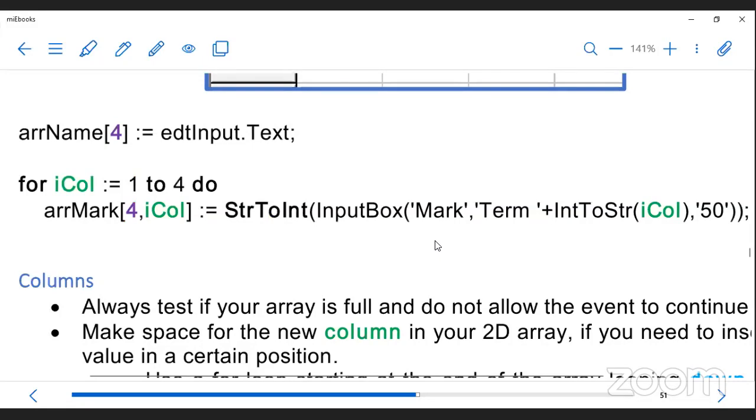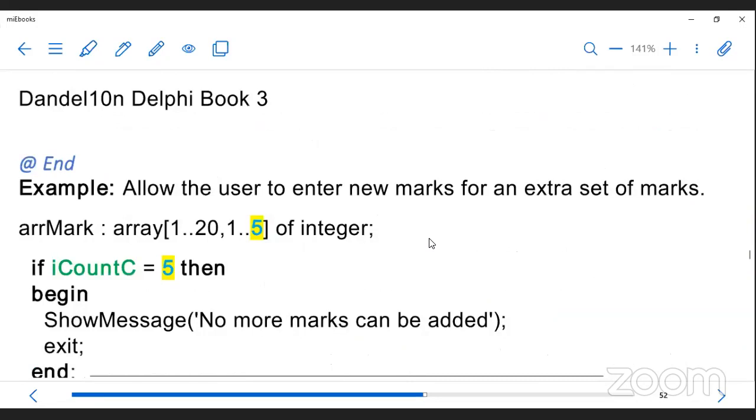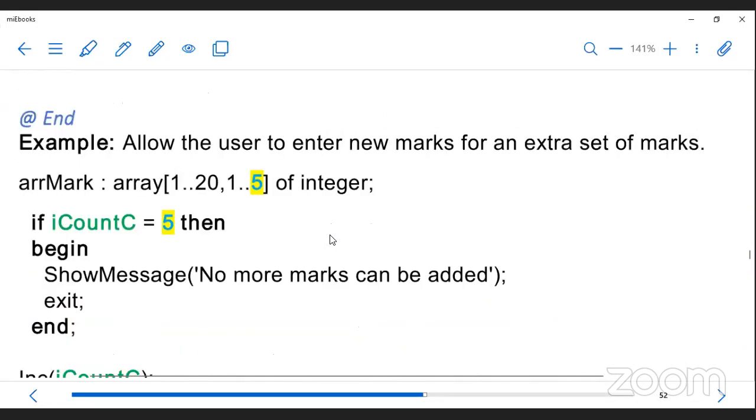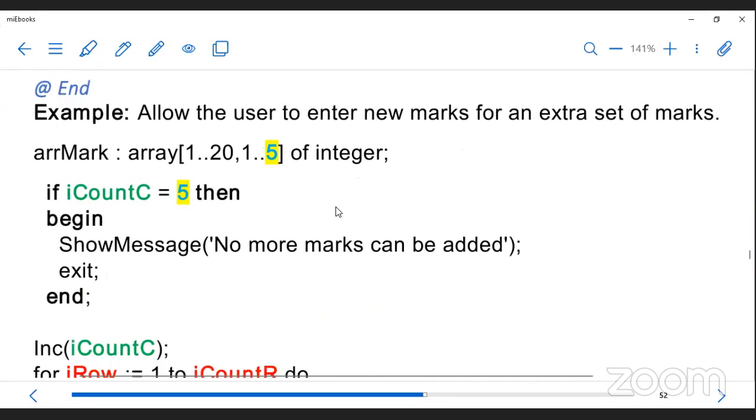Okay, so let's move on. And this is now adding a column. Same code. So it's actually getting very monotonous what I'm showing you, because all we're doing is just swapping loops around depending on the question. And this one is simple. I have a loop declared from 1 to 5. I want to add an extra column. Let's say we were at column 4 and I wanted to add a 5th column.